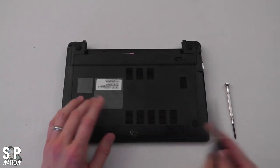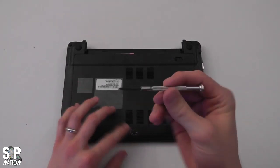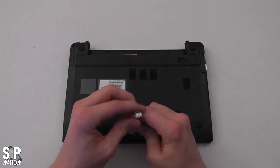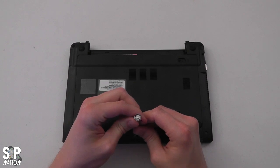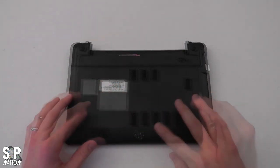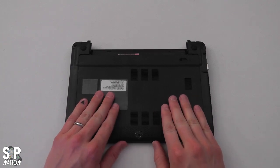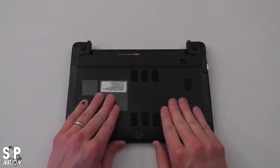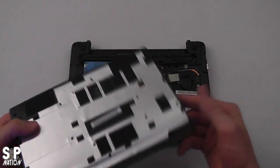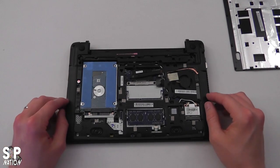That's why you have your knife here—you just kind of scrape the sticker off. After that, there's one screw right here and you use your tiny Phillips head to unscrew it. After taking the screw out, put your thumbs up here, apply a little pressure to the bottom and begin to slide—it will unlatch from its panels. And there we go, the Acer C7 Chromebook is open with just one screw.